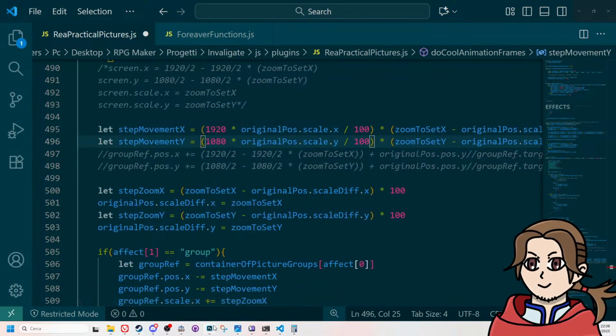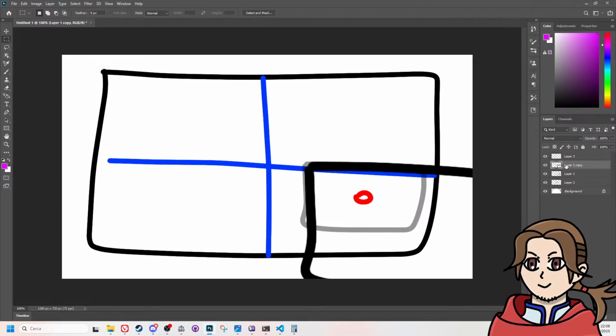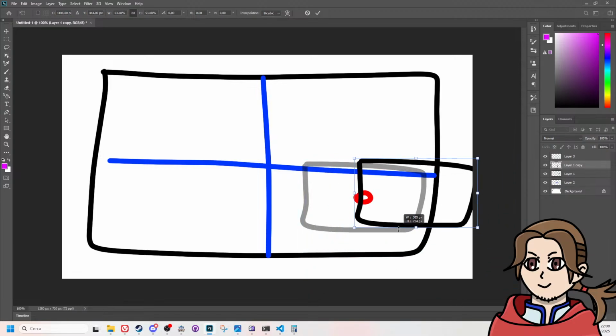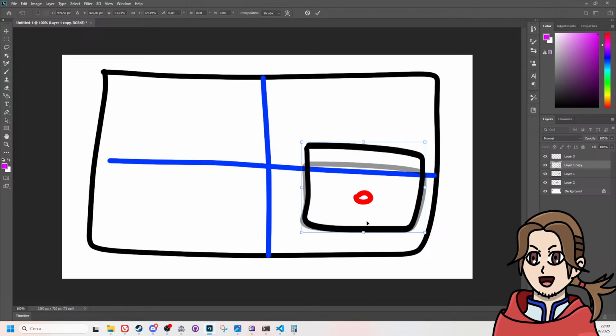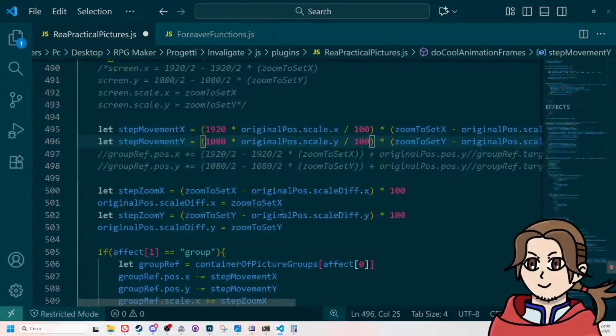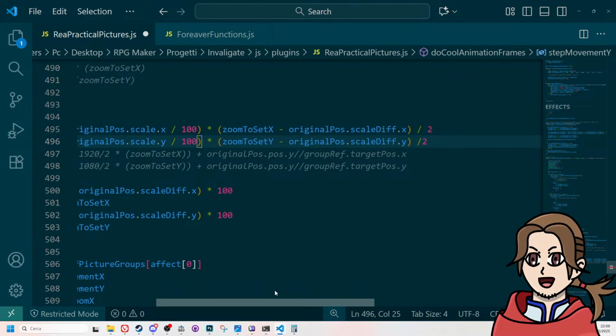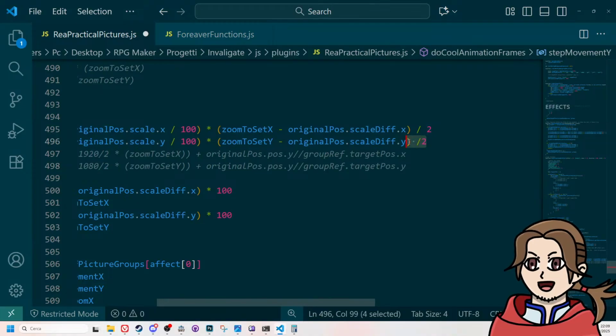So, when we want the animation, when it extends downwards, we want it to move upwards by the same amount it extended downwards. How do we want it? We just don't want to divide by 2, right?